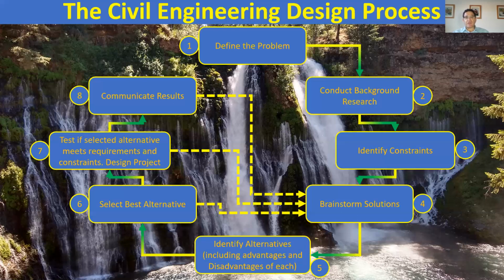In step 6 of the engineering design process, the engineer decides if each of the alternatives identified meets the criteria, and the engineer rejects the ones that do not. Preliminary design continues during this stage. Also, the engineer studies the advantages and disadvantages of each of the identified alternatives and selects the alternative or solution that solves the problem and meets the client's needs.